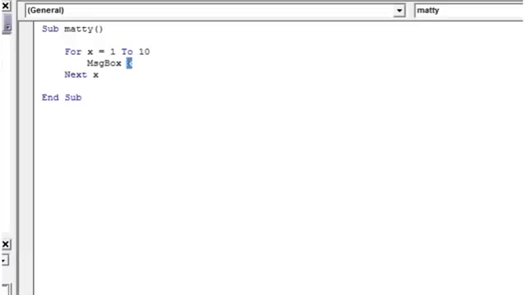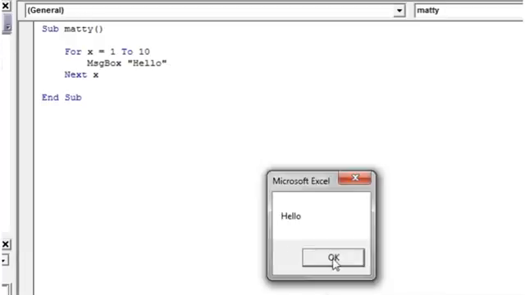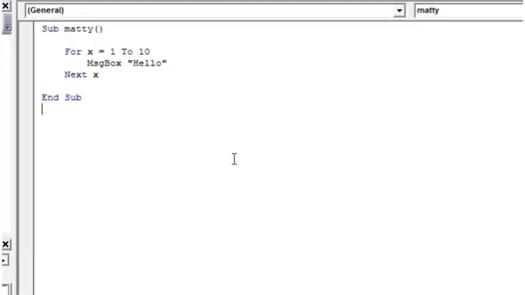You don't necessarily have to use the variable within it. You can go MsgBox "hello", and if we press on that, it's just going to come up with 10 lots of hello. So as a sneaky little trick, this is quite a good one if someone's left their computer unlocked at work. This is one of my favourites, and if you just put this on and just say something stupid about them, and put it in 1,000 times, and they have to click it 1,000 times before it will actually finish.